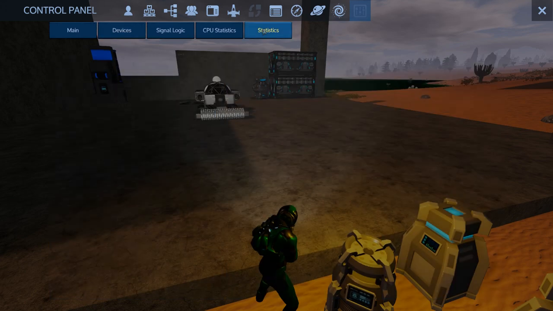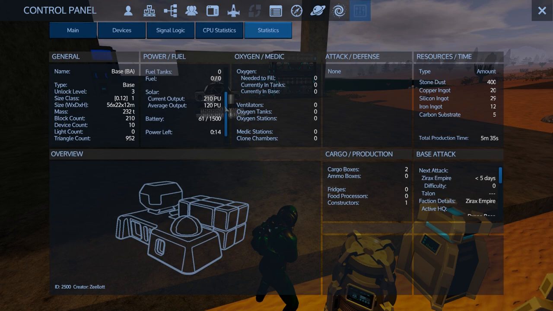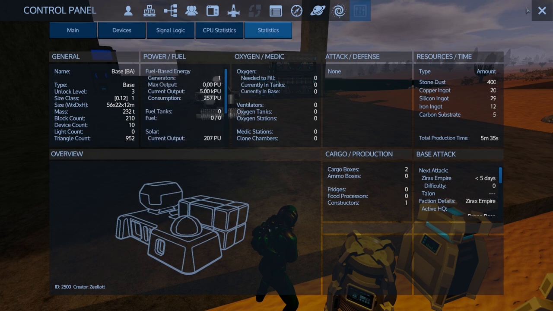We can look at its stats to see how much it's consuming. So it's consuming quite a bit, more than what the output is right now, which is fine. It's foggy. We haven't built the big one, we only got five of the little ones going, so that's fine. But we've got a bunch of battery built up, so I think we'll be okay.